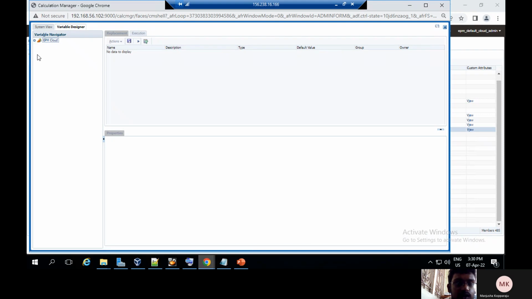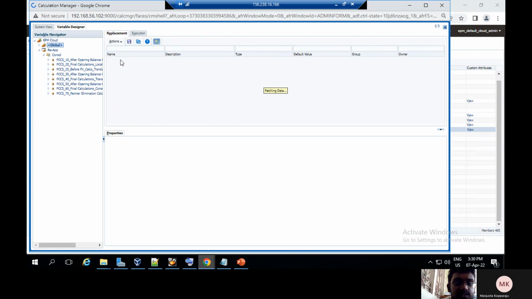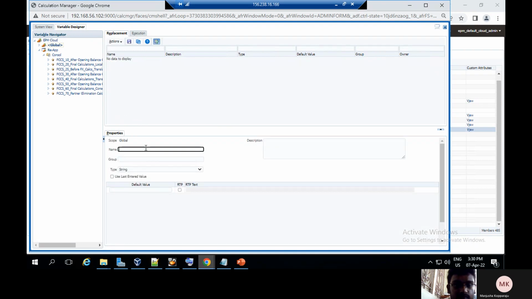Currently I am taking it at application level. For the variable designer we are going global, because I want to use it at some other times, so that's why I'm taking it globally. I'm going to create a new one, and its name is RTP underscore attribute.